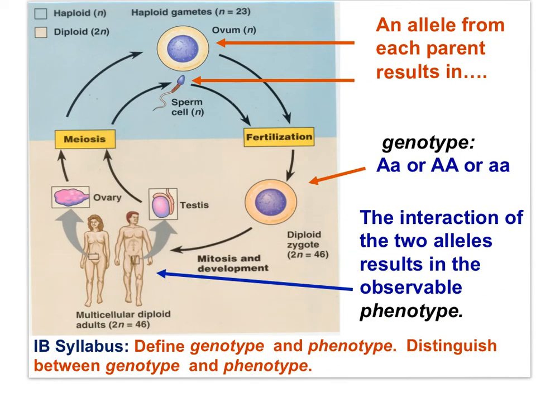With this slide, I will start using letters to represent alleles. A capital letter represents one allele, while the lowercase letter represents a different allele for the same gene. We inherit one allele, such as capital A, from our father, and we inherit one allele, such as lowercase a, from our mother, and that would produce the diploid condition of capital A, lowercase a. This is called the genotype. This is the diploid condition because we have the 2 alleles together. The homologous pairs are together.